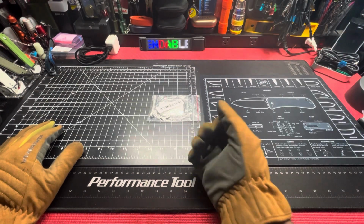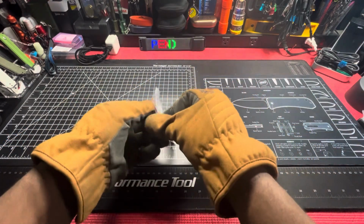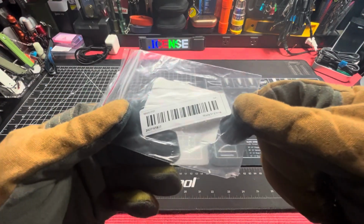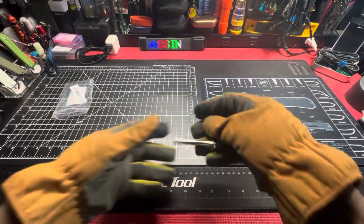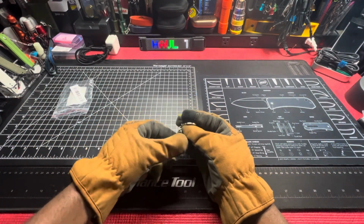Extendable pen. Let's go. Got this for like 88 cents or something. Ridiculous. Made in China, right there. Temu, one piece. This same thing on Amazon was like $4.